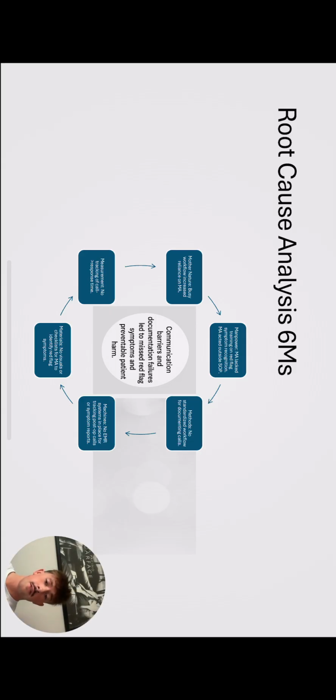For the root cause analysis using the 6M's framework, I have under manpower, the medical assistant did not have adequate training needed to identify red flag symptoms and also operated outside of their scope by giving medical advice. Under methods, the office did not have a standardized workflow for documenting patient concerns. Machines refers to the absence of electronic medical recording tools to track post-op symptoms or call documentation. Materials were also lacking in the sense that the MA had no checklists, no visual cues, and also no guidance for identifying infection warning signs.